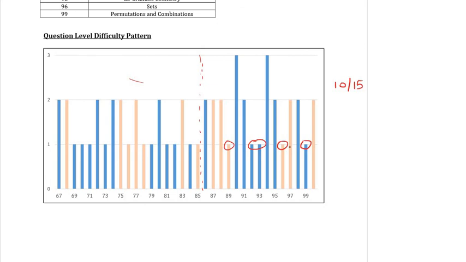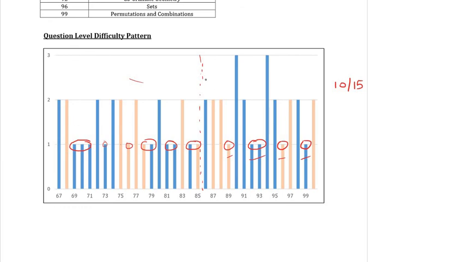So here, if you observe, these last 15 questions would actually have slowed you down, and it was important for you to try and search for these 5-6 questions here which were easy enough. On the other hand, when I look from 67 to 85, that is these 19 questions, I observe that there are these chunks here, 3, then 2, then again 2, again 2 here, and then these single. So a lot of easy questions, 11 of them, in this first half itself. Also, no tough question in this part. Everything else is fairly moderate. So this is where I would have been able to maximize my attempts.